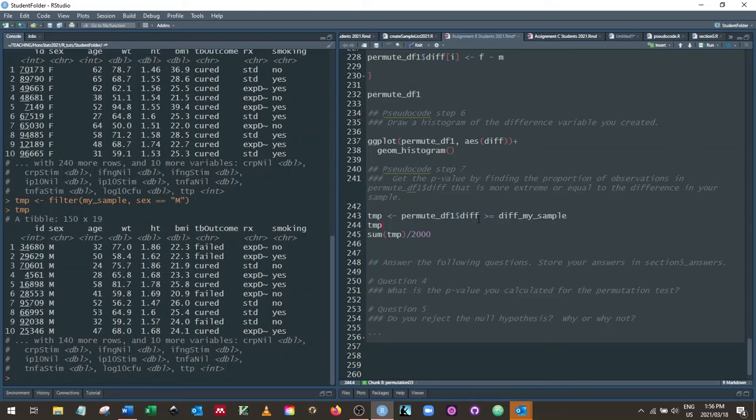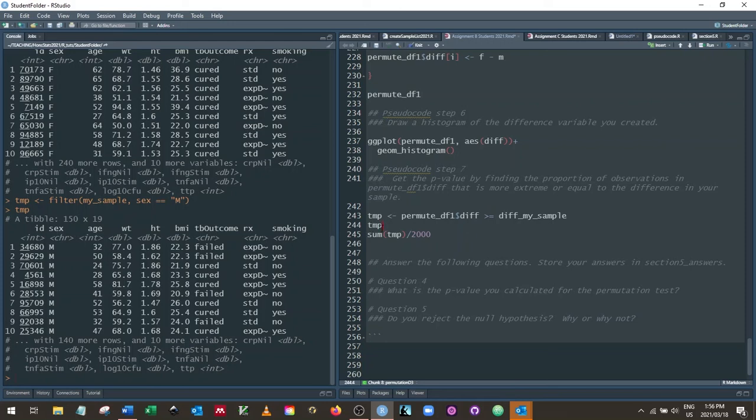And that's basically the answer. That's what you asked R to do. You said, is the first value in this whole sequence of differences that we calculated greater than or equal to the difference I found in my sample? And if it is, R is going to print true. If it isn't, it's going to print false. And it's going to do that for each value.